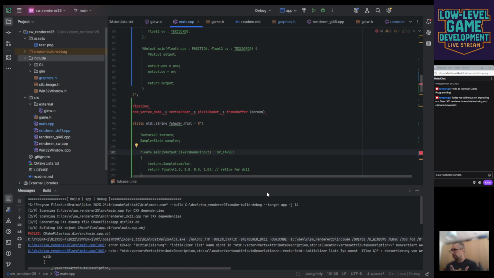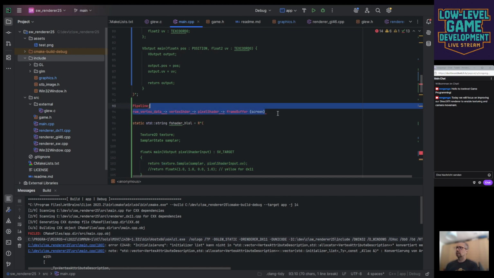That's just the name of the parameter here. You could also call it output, but that would maybe be a little bit misleading. And now from this pixel shader input variable that we have access to, we can just say, give me the UV, because that's what we want here. And we will return the color that we get. So this will reach out into the texture, give us the color, and then return. This will too. We can maybe make it like this.